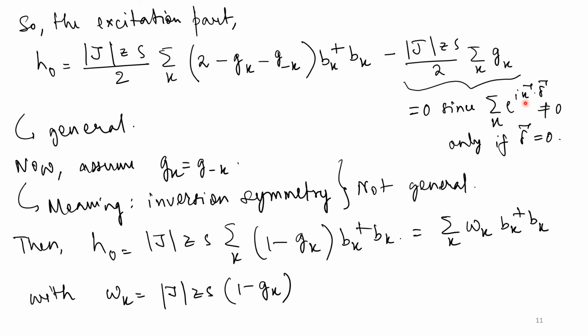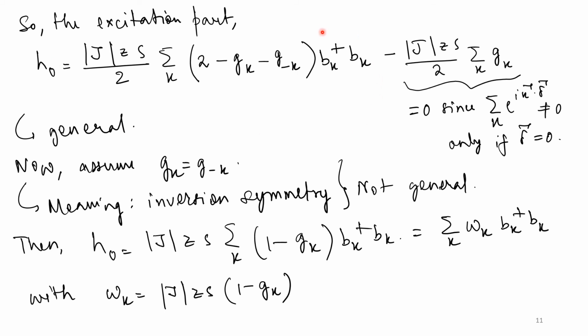But then delta cannot be 0 because by definition delta is the vector which connects the nearest neighbor, right? So it cannot be onto itself. That means delta is not 0, which means this term is always 0, so that can be kicked out. So this then is our general expression. This is the number operator of the excitations, and this is the total quasi-particle energy that needs to be now calculated under different circumstances. So this is our general formula.